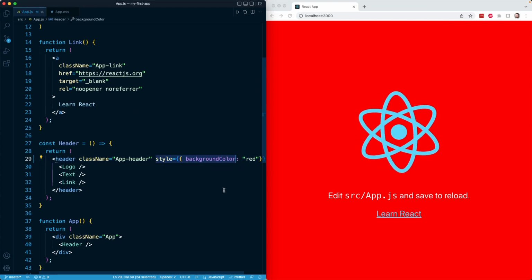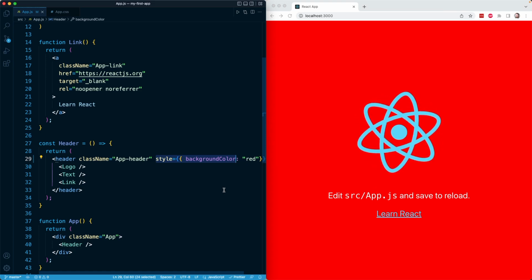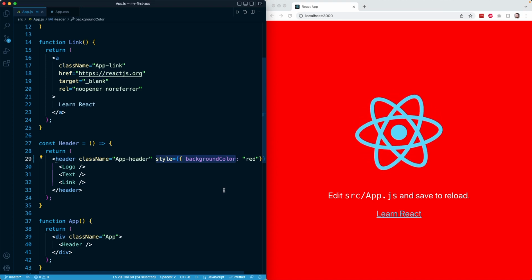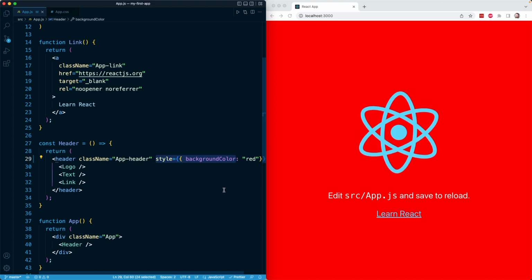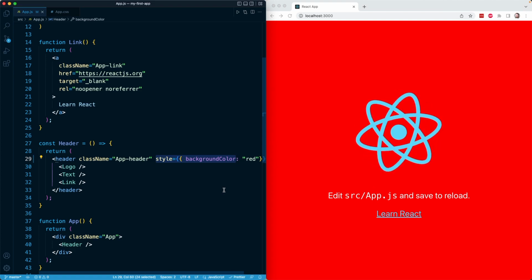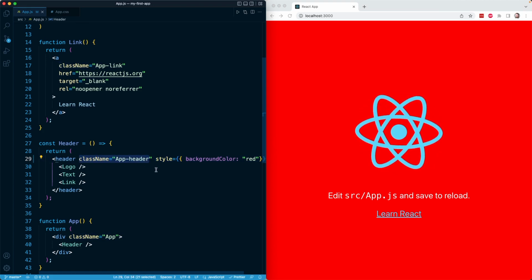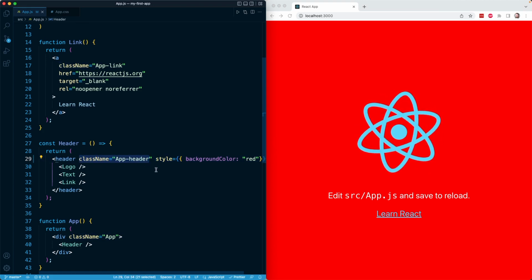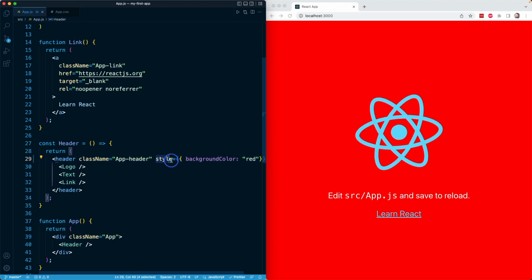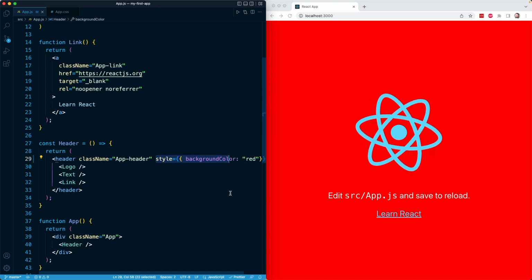Inline styles have one of the highest specificities in CSS, which means they will always win out whenever there is a conflict and whenever the browser needs to figure out which style is actually going to take precedence and win over. So inline styles always win out. That's why this background color wins out over the background color defined in this CSS class. So this is one technical way to avoid pollution, right? Because now there's no way that this style will pollute to any other header throughout our React application.